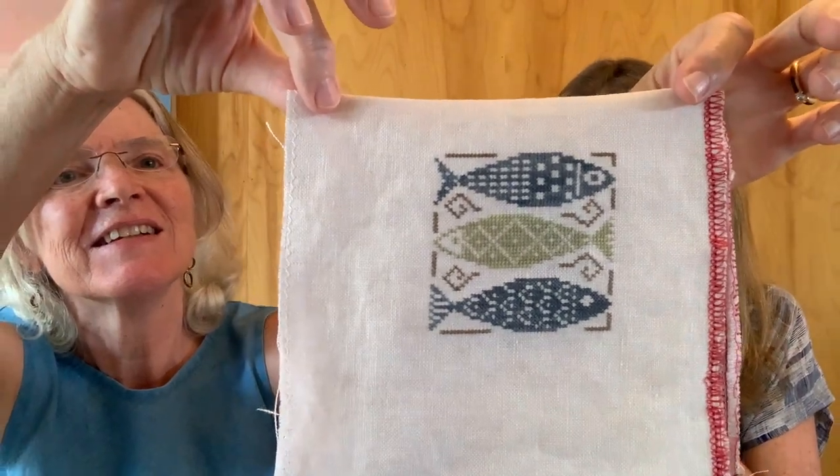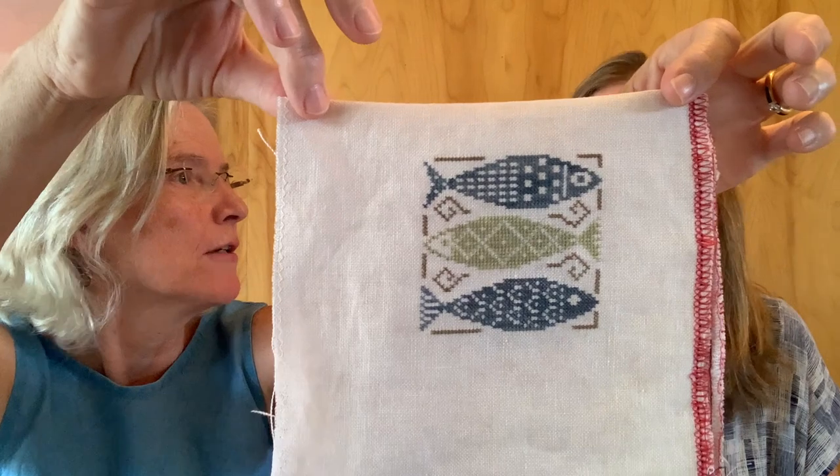Here are my summer fish — I think those are so fun. And yes, I haven't finished the bunny as a finished object yet — I mean I finished stitching it, I just haven't gotten to the fully finished finishing. I think the fish are my favorite — I love the change in direction and how each fish has a different design on the interior. Our maiden name is also Fisher, so growing up everybody called us 'fish' — maybe we're just naturally attracted to fish. I'm going to stitch all four, but I think I'll pause and in August or September come back and do the autumn and winter ones when they're more in season.